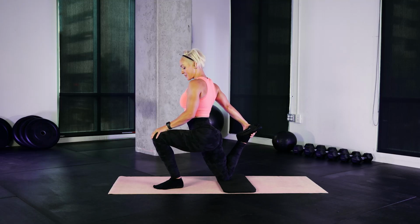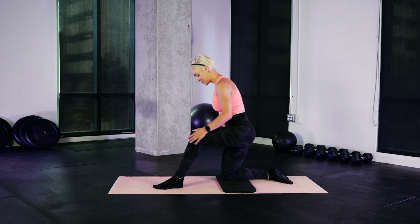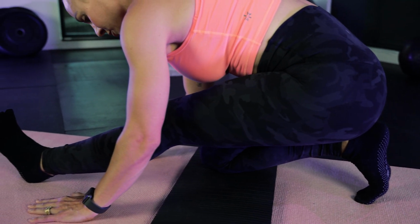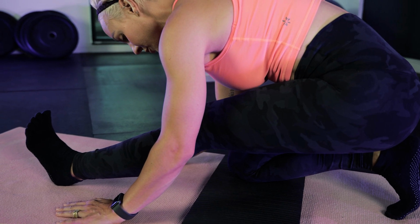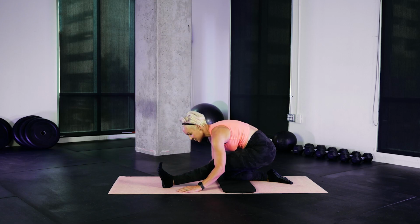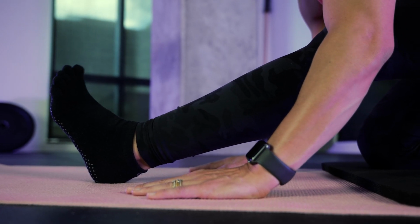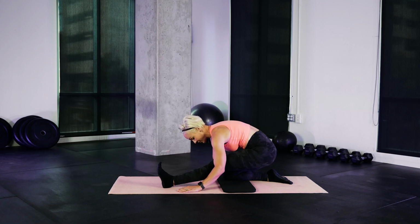Release the right leg and straighten the left leg and sit back toward your right foot with the toes of that foot tucked under. Hands on either side of your lower left extended leg as you lean forward, nose to toes, stretching the entire back side of the left leg.